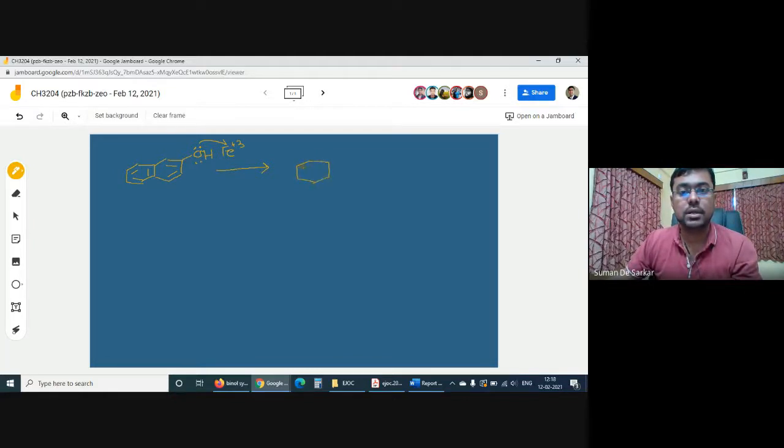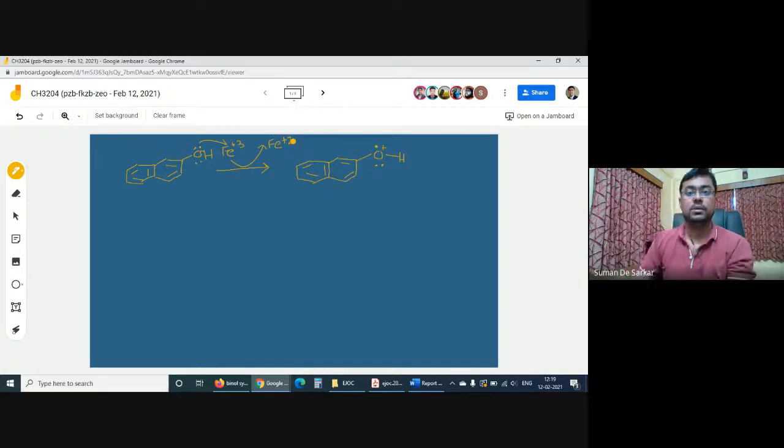The fate of the substrate is that this oxygen will lose one electron, and once it loses one electron, it becomes a radical cation. So H is there, and one electron is gone. So we will write this radical cation. The other lone pair remains as it is. So this is the fate. And what is the fate of the iron? Obviously, iron gets one electron. By doing this, iron 3 will become iron 2.